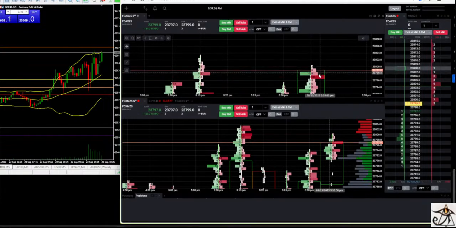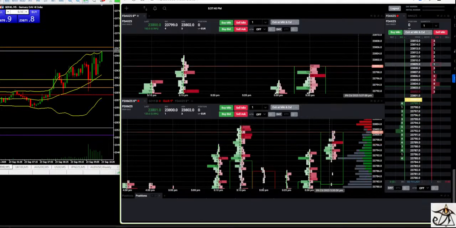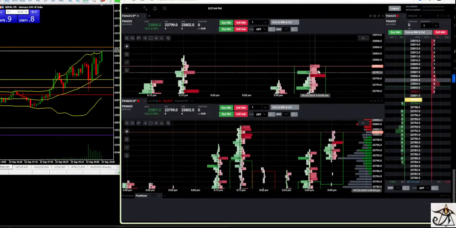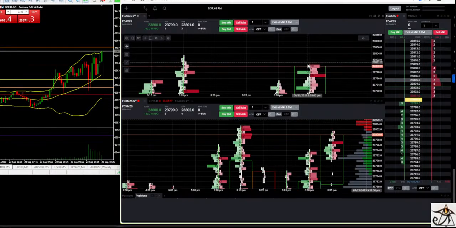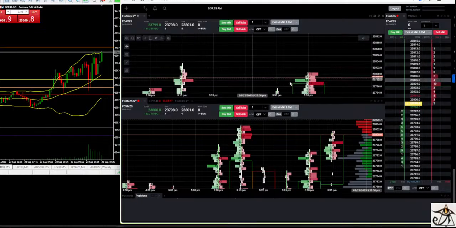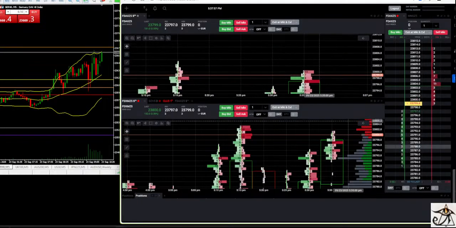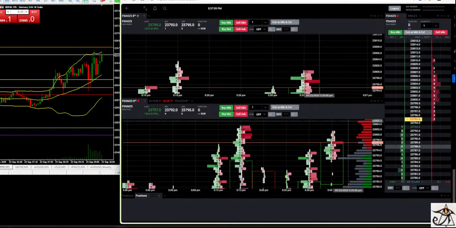I often get in a little bit too early and then end up sitting in a little bit of drawdown for longer than I should. So it's quite frustrating when that does happen. It looks like maybe we're getting some buyers to try and push it up. I'd love to see some really thin volume just above this price point, and then I'll start looking for short orders potentially.